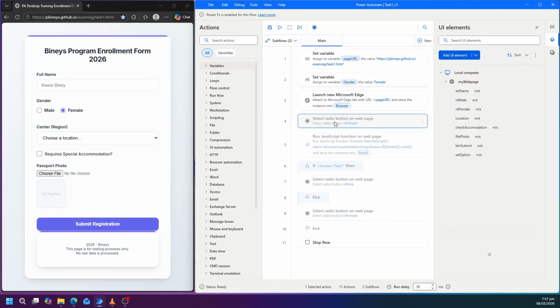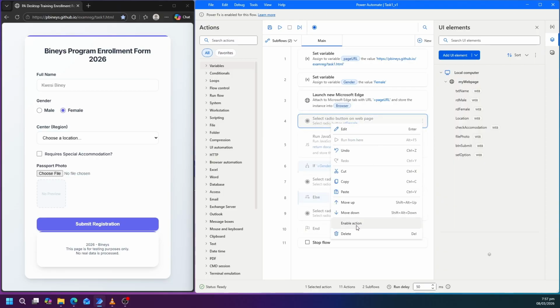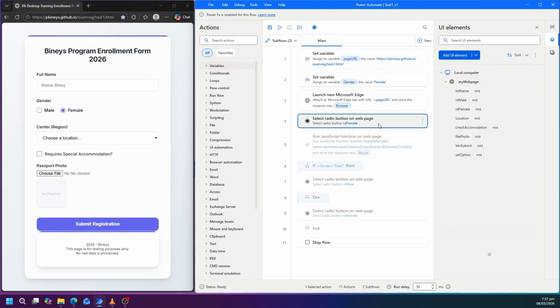Let me just put it up here and then enable it. So we are going to actually use that. It may read as female, but then with what I'm going to do, it will not necessarily be picking a female. It will pick as and when it's a female. If it's a male, it will pick a male.